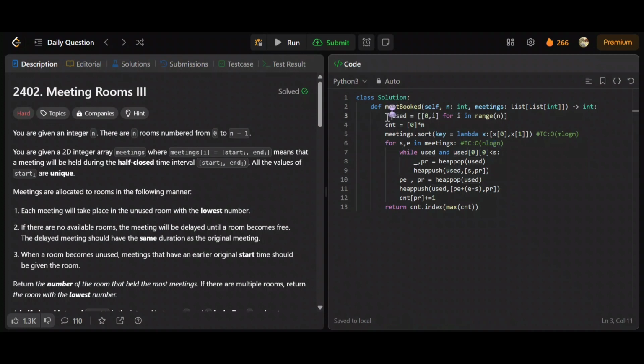Let's move to the code of using two priority queues. Let's say we have the free priority queue as free of i for i in range of number of rooms, and we have the used room. It will be empty initially. Let's first heapify this, and we'll just sort the meetings array. So meetings dot sort.